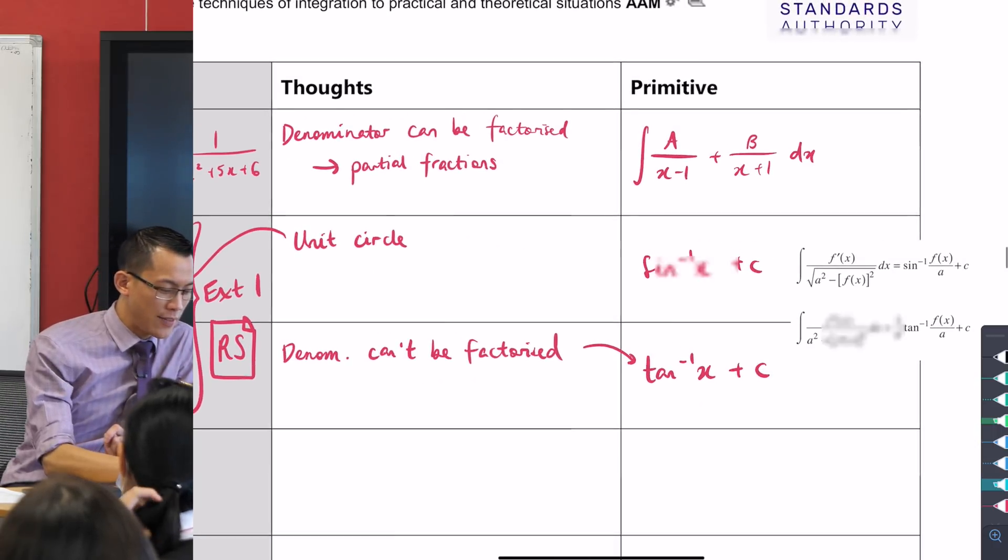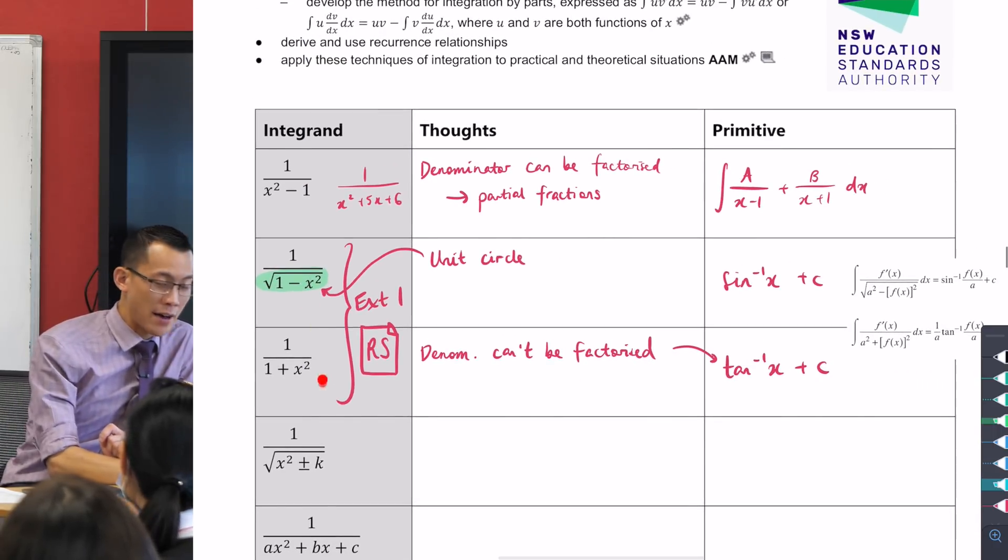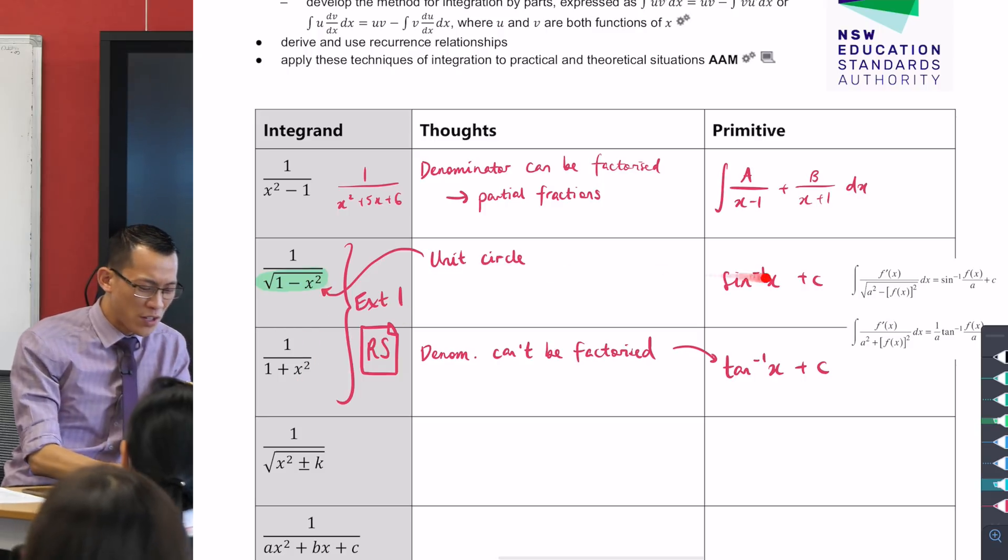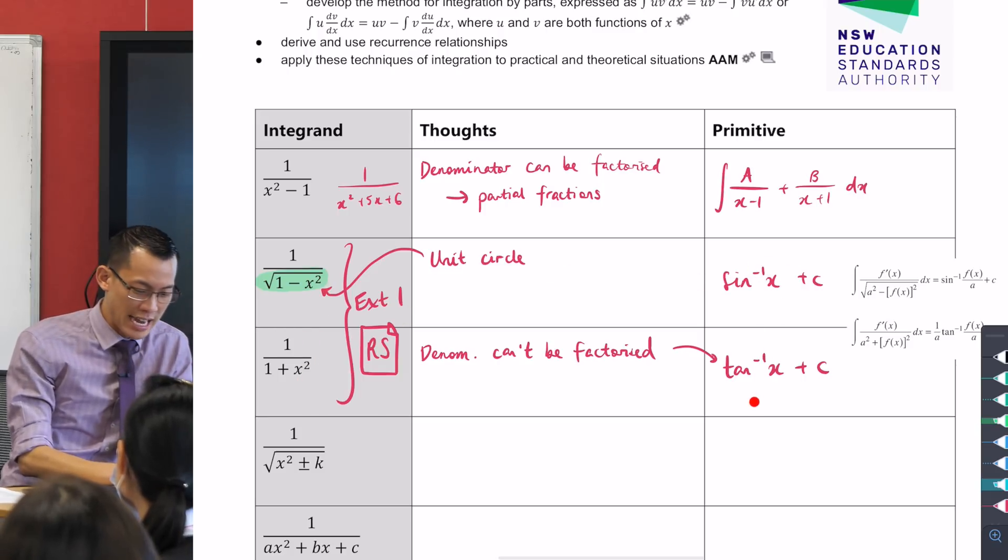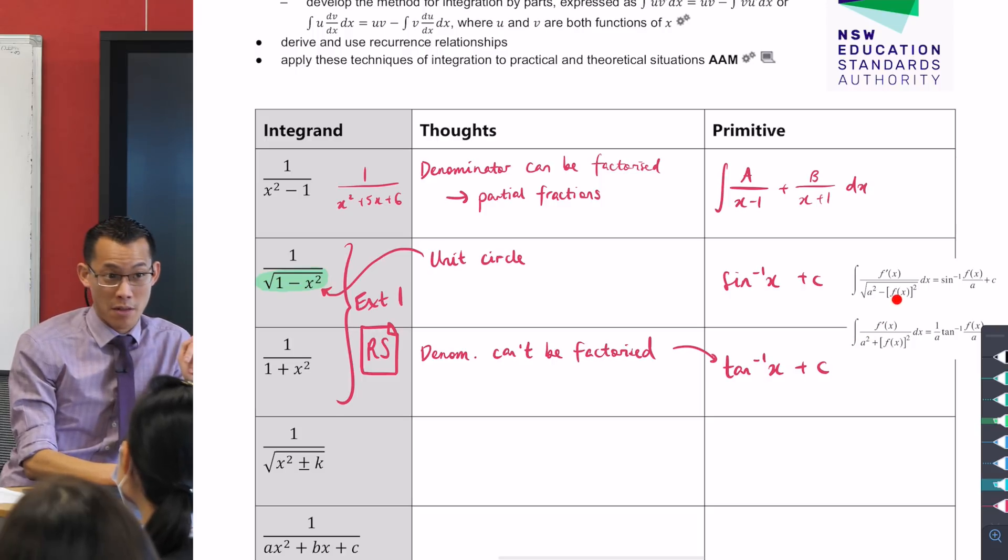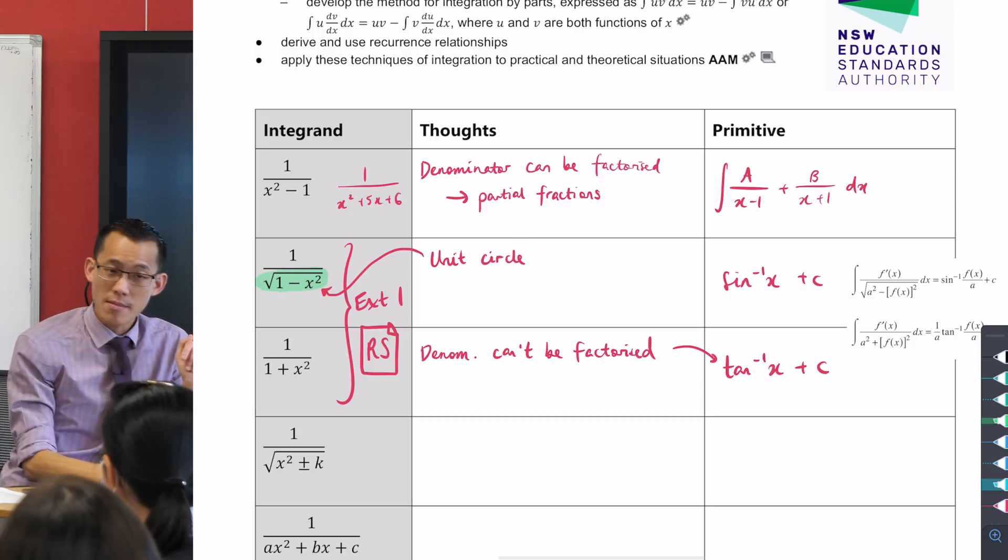Also, we can do more than just a sine inverse of x, you can do a sine inverse of any function, this is including the reverse chain rule in there as well. So what I wanted to do here, I'm giving you purposefully these simplified versions here, so you can focus on which family of functions do you end up with, is it sine inverse, is it tan inverse, and this is how you modify from there.